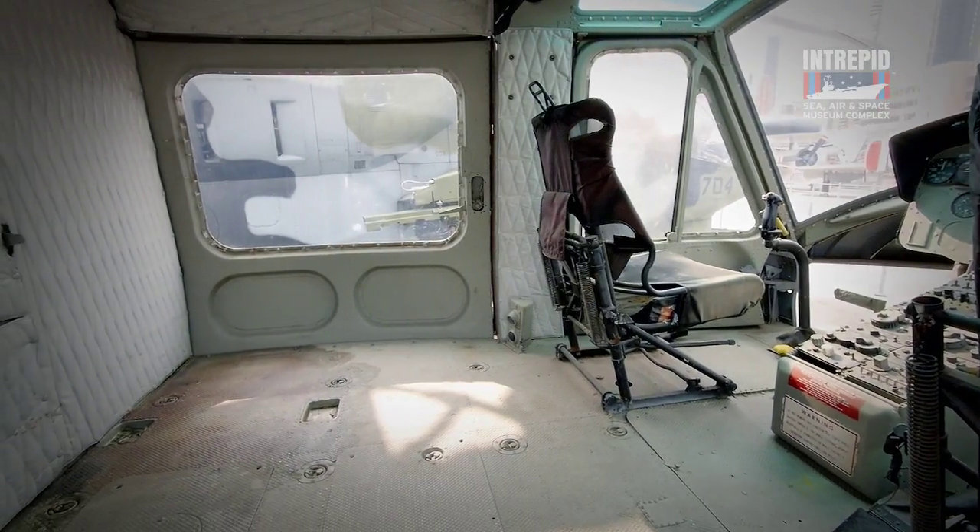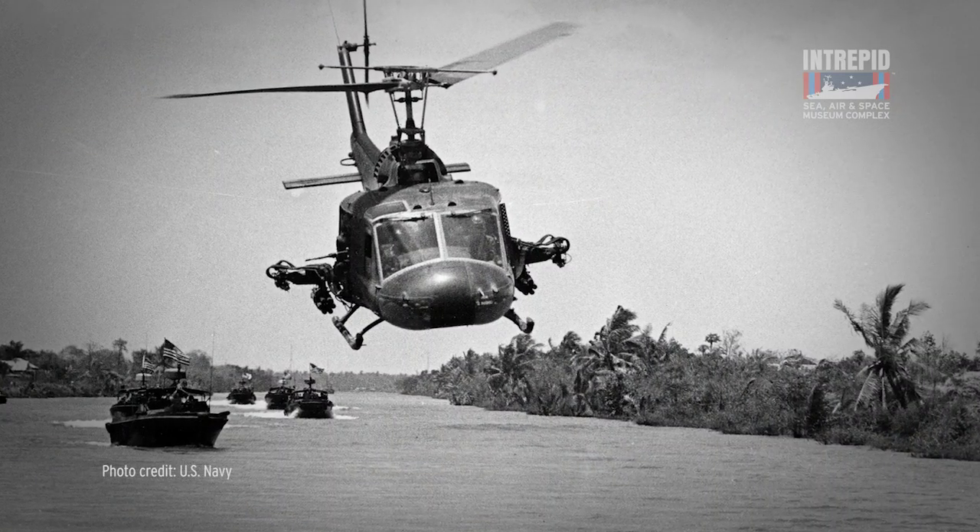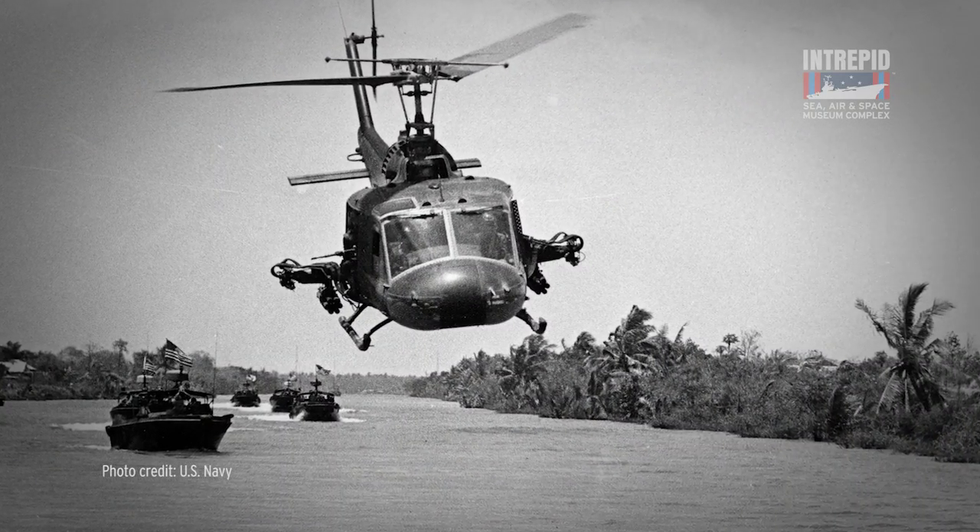With a range of about 300 miles, the Huey was primarily used for troop transport, ferrying troops to and from missions with speed, avoiding rugged terrain. Some versions could fit up to 14 fully equipped troops or six medical evacuation stretchers. The Huey was piloted by two and, depending on configuration, had a flight crew that could consist of two door gunners for combat missions or medics if used for casualty evacuation.